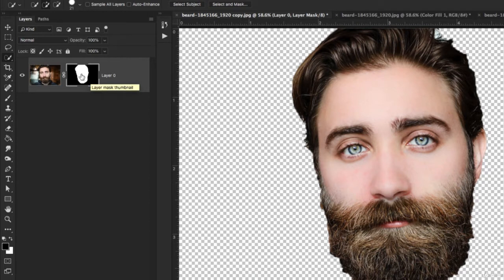So everything in white is what was selected, so that keeps the face visible, and it removes the background with anything in black. So you could technically go in here with your paintbrush and paint with black or white to add and remove from your selection, but we're not going to do that because we're just transferring it to a vector file anyways, so we're not going to see a lot of that detail.